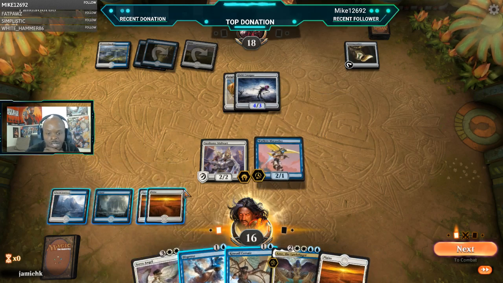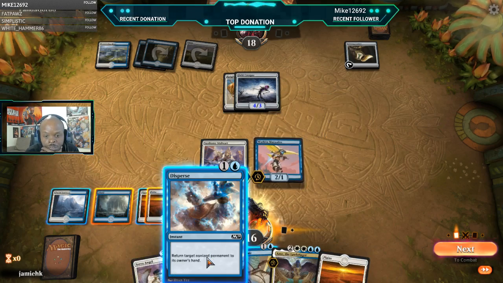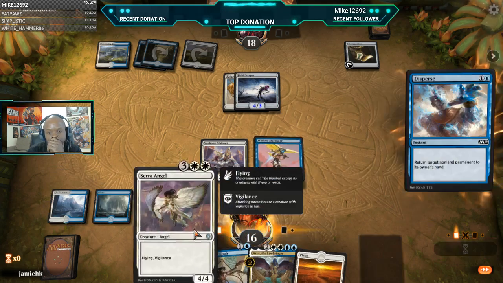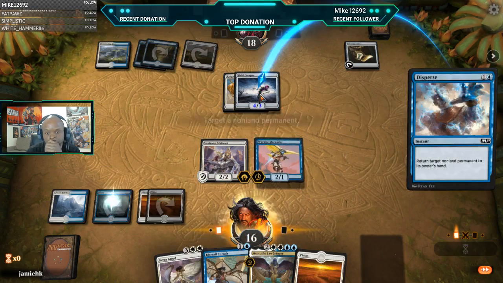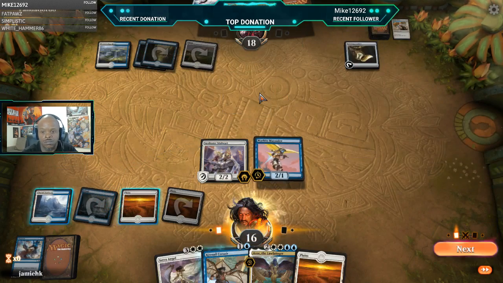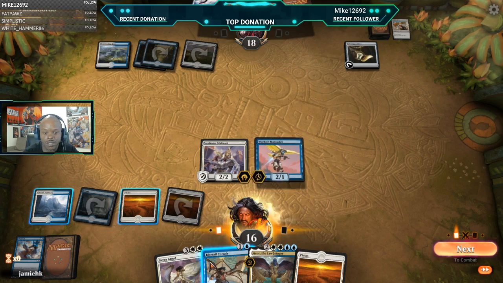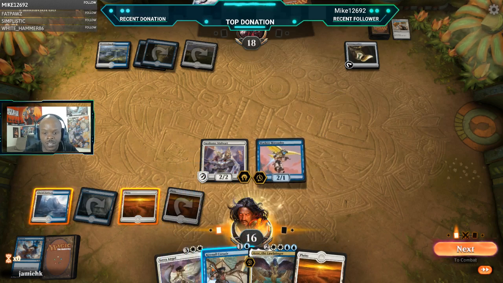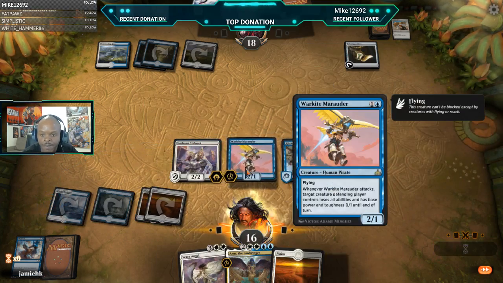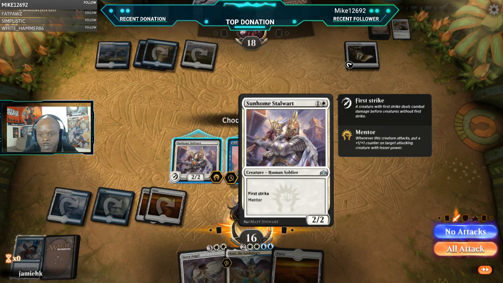Alright, let's go ahead and get some man out here. Instant, return that back to your hand. Let's get rid of that. We put all that back wherever it's gonna go. Bye. And we're gonna bring out a flyer. Yes. And when he's attacking, he becomes a flyer. He's not really so much a flyer, but he's a mentor.